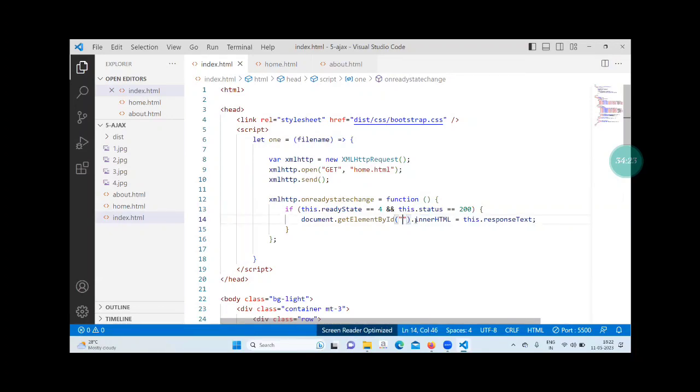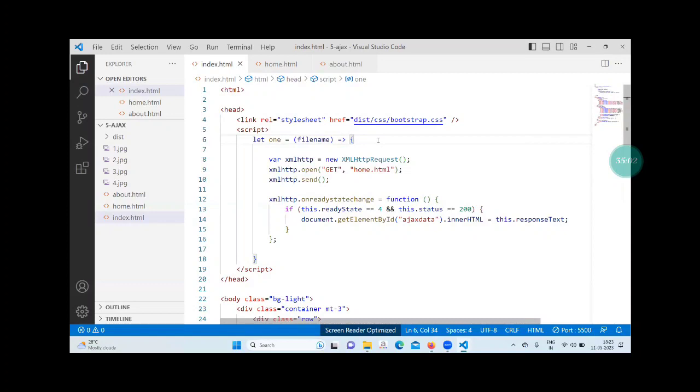Correct? But in our page we have made a container whose ID is ajax data. Change that. The ID name is called ajax data. Added ajax data. Run the index file through Live Server. Click on the first button.